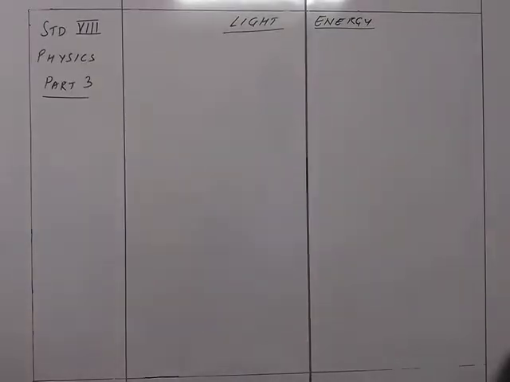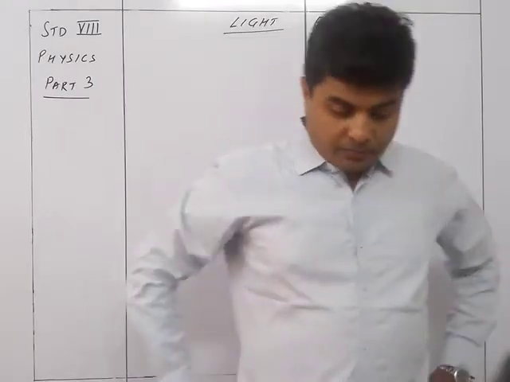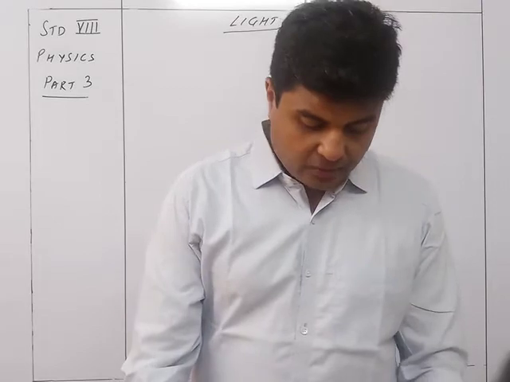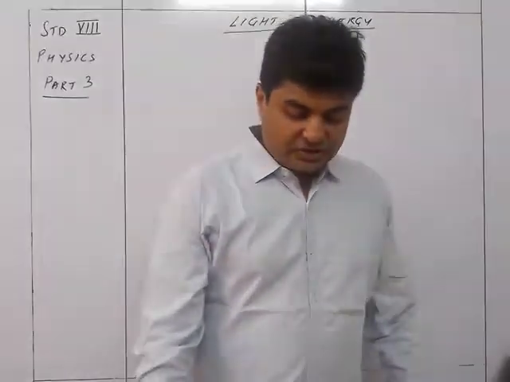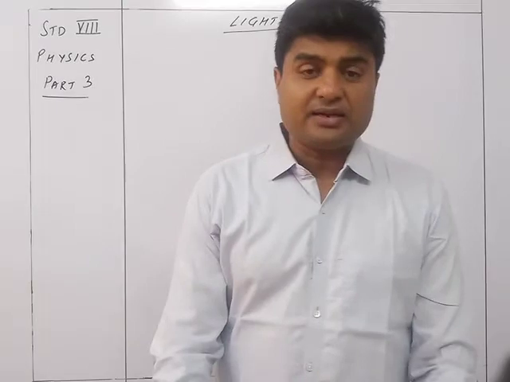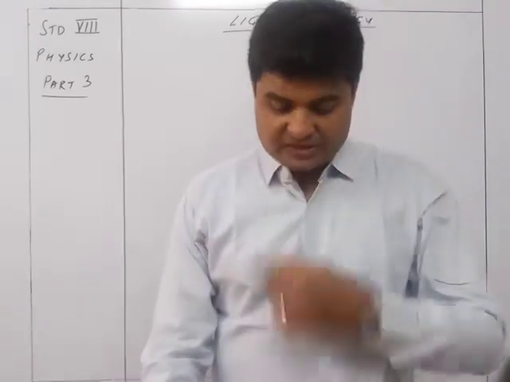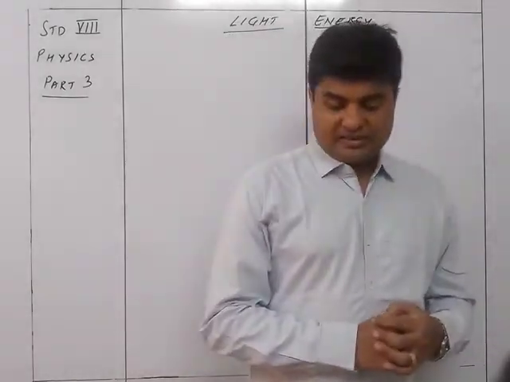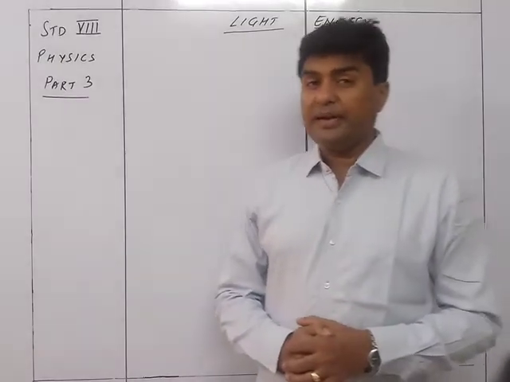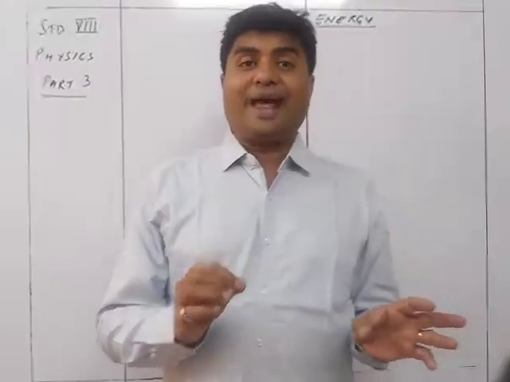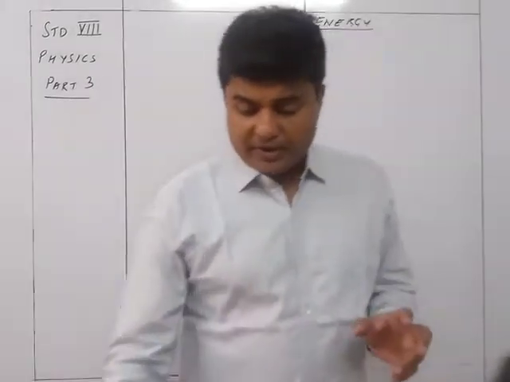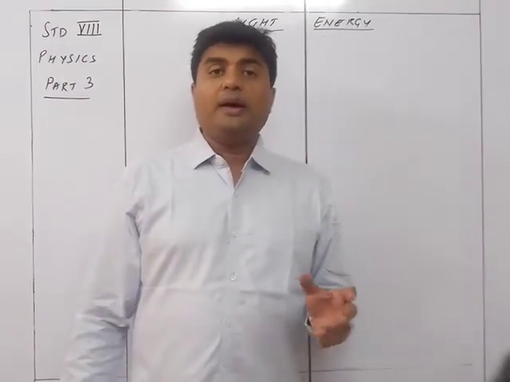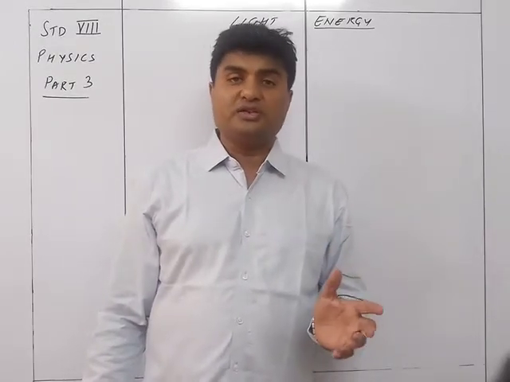So we continue with the light energy, and we had done up till now the refraction and also the consequences of the reflection, that is early sunrise and late sunset, mirage in the desert. So that was a part which we studied earlier. Now we will see how the refraction of light would take place when it is going through a rectangular block. If I have a rectangular block, how is the light going to travel through this rectangular block, and what are the different places where the refraction is going to take place?